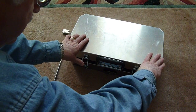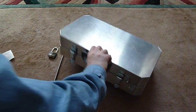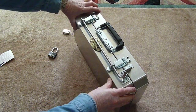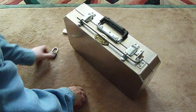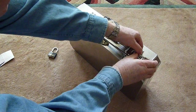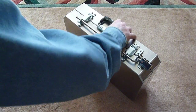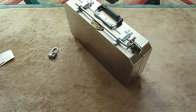And here we are, just about ready. I'm going to take the extra rod that goes through both locks for closing it up, and now I'll put the TSA lock in here, lock that up, and we are ready to rock and roll. We are ready to travel safely and in compliance with our current procedures and laws.